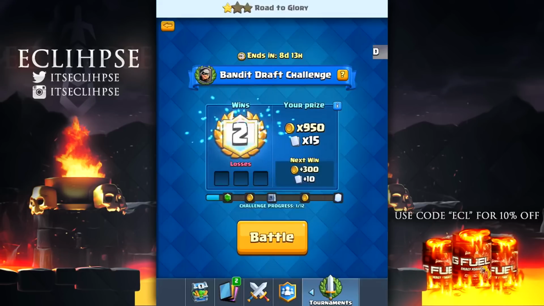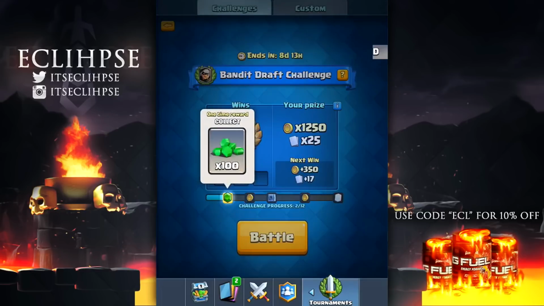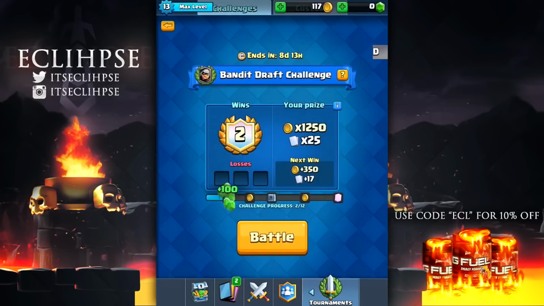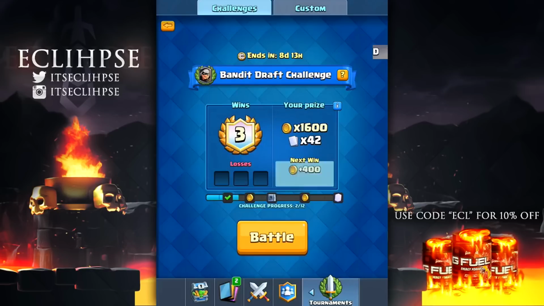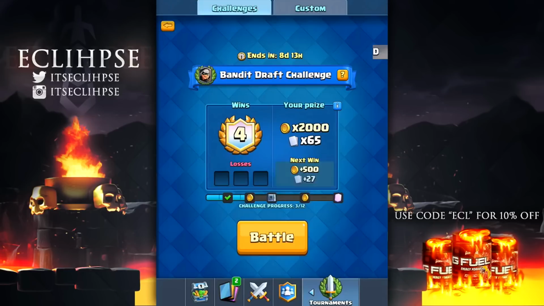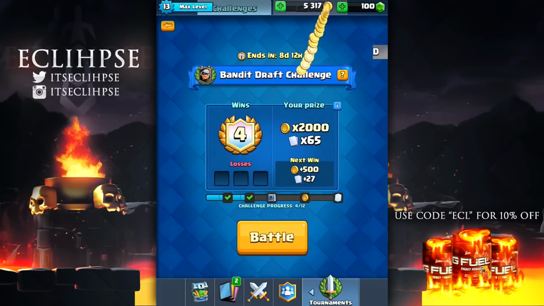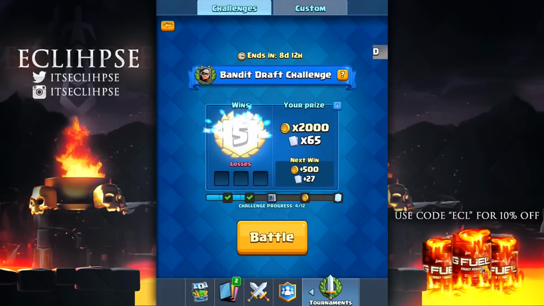Now right here is the Bandit Draft Challenge, and this is actually super interesting. So I'm just gonna take you guys through what happens at each win. Once you get to 2 wins, you get a reward of 100 gems. Now these are one-time rewards, meaning that once you get it once, you can't get them again. So 2 wins, 100 gems, and once you get to 4 wins, you actually get a reward of 8,000 gold.